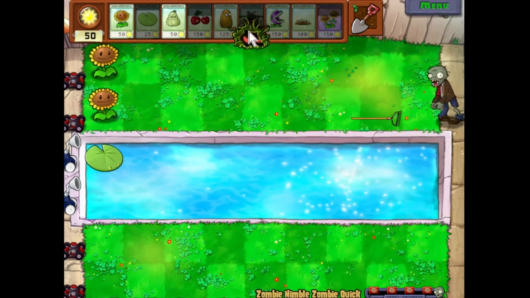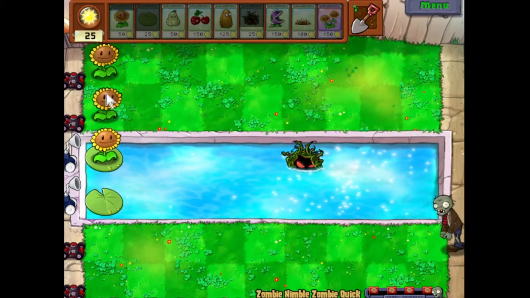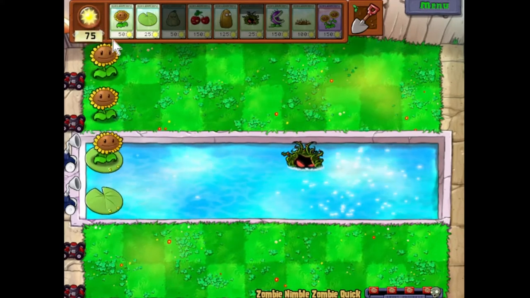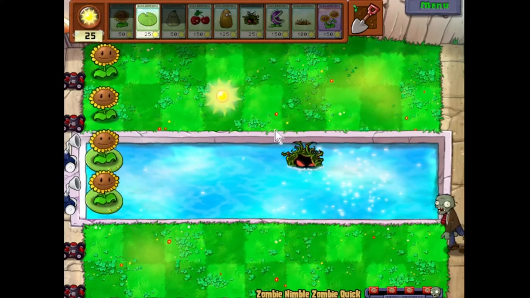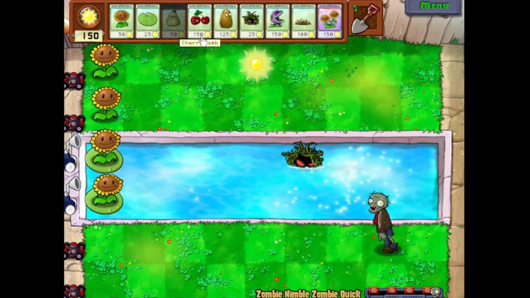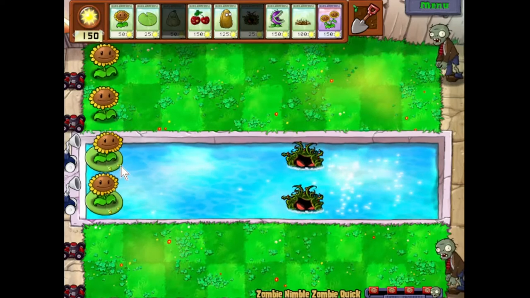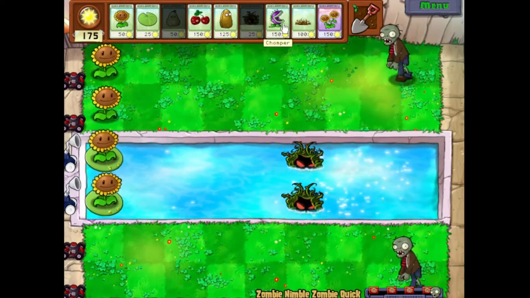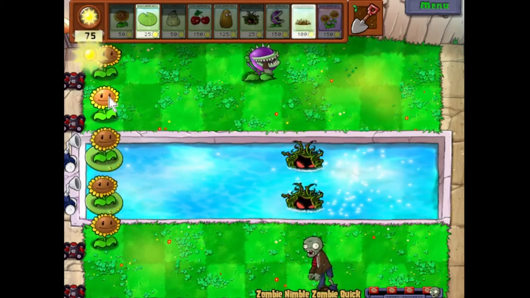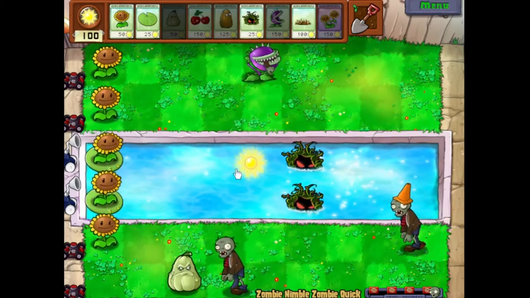Oh, four flags! Hiya, four flags! Oh, God. Yeah, put that there. Alright, I definitely gotta prepare. Oh, no, I did not think about it. I don't have any peas. You know what? Chomper will have to work. Give me a squash. Hurry, please. Squash. Hurry, hurry, hurry. Thank you.